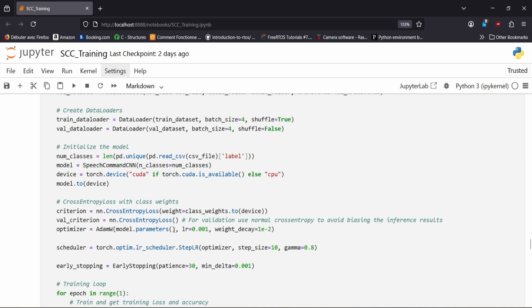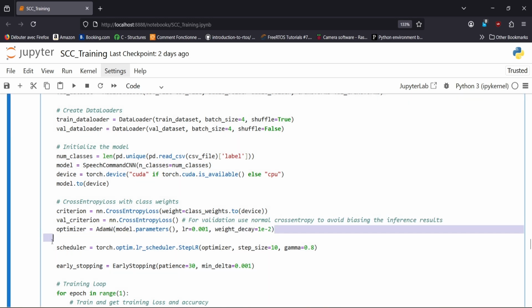But if I had done that, it wouldn't have been a good thing because it would have biased my results, because by doing that I would have been helping the model a little bit by telling it, oh, you see, this class is overrepresented and this other one is underrepresented, so you should pay more or less attention to this or that class. But when I leave it like this, I have a more objective result.